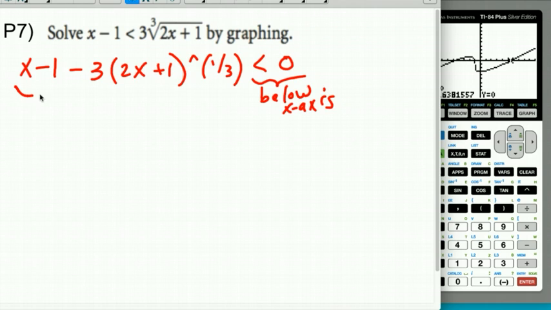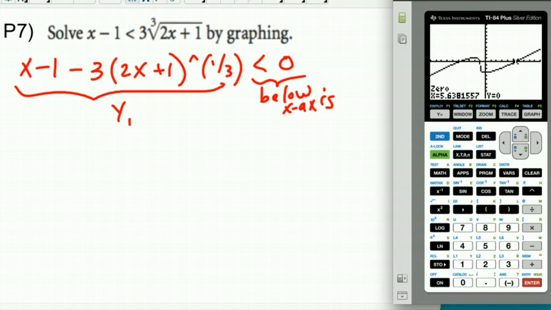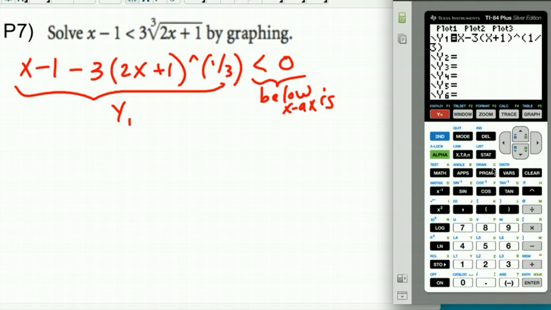Your calculator can do the heavy lifting and actually find the values, but if you don't know what you're looking for, it's kind of useless. So you need to make sure you get the logic. So this is going to be an x. I'm going to go ahead and second insert minus 1 because that's going to be easier. Minus the 3, and then I'm going to second insert that this has a 2. And I think that's the right equation then: x minus 1 minus the 3 times (2x minus 1) to the 1/3. I'm going to graph it.